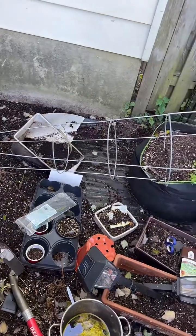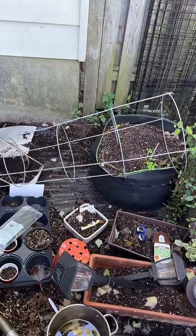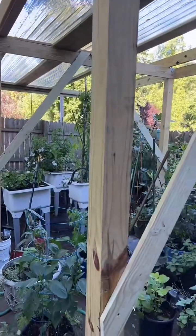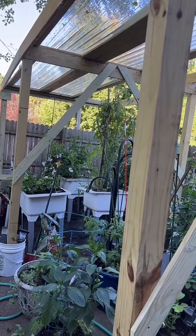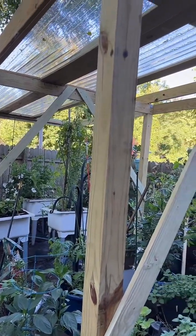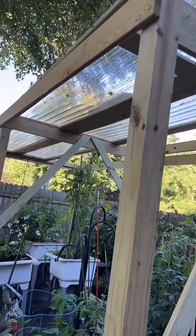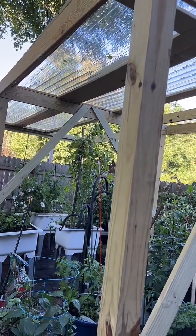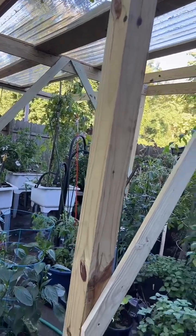So I'm going to build a greenhouse over here. This greenhouse right here can have my flower pots and stuff. So let's go back to this. This is a 20 by 8 by 20 greenhouse. In 10 feet of this greenhouse, 10 by 8 is going to be a room.